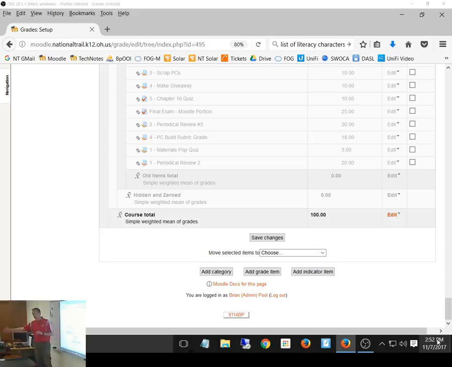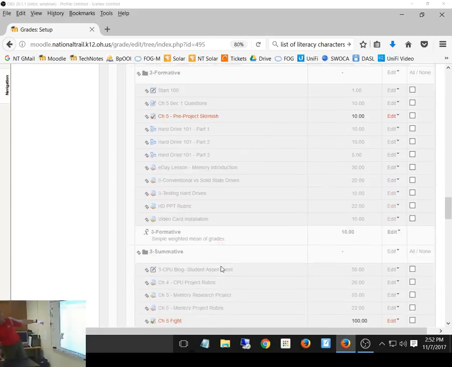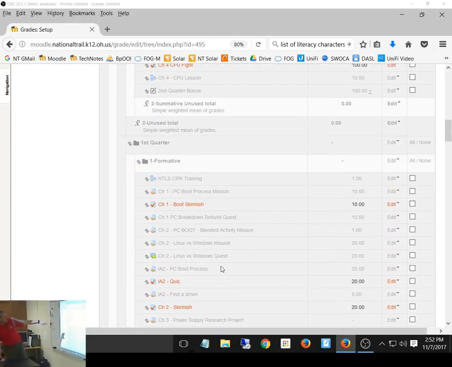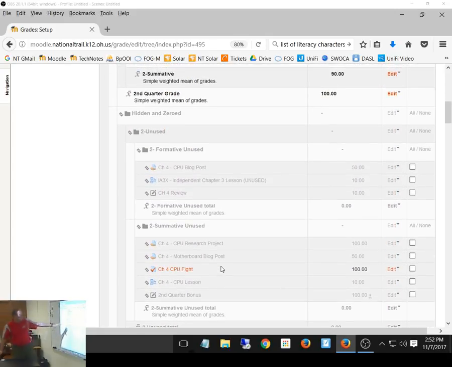We skipped 12 versions without making an upgrade because I knew people were really used to the ones they were using, and unless there was a reason to change, I didn't want to do that. So, hidden things are calculating unless you have it in a zeroed out category. And I'm going to show you why I put those unused things here into a folder in the hidden and zeroed.